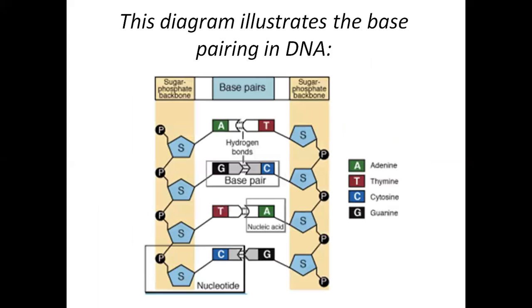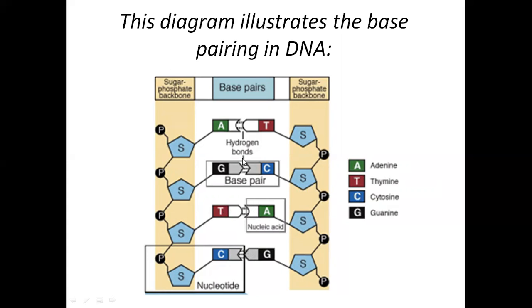If we have a look at this picture, this shows how all those little nucleotides fit together. We've got our two strands of DNA. Down the left-hand side and down the right-hand side, we've got these sugars and phosphates, and in the middle, we have our bases. Here's A with a T, and these are hydrogen bonds in between it. We have C pairing up with G, with hydrogen bonds in between. Here's another T pairing with A, and here's a C pairing with G.